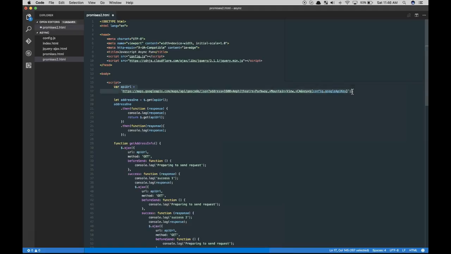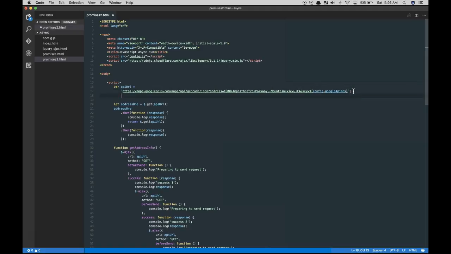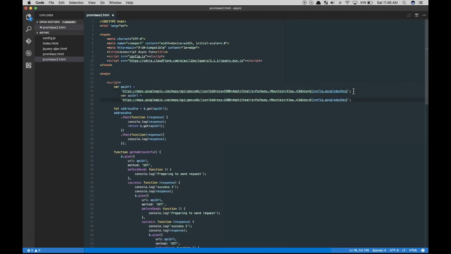Make another one of these. Beautify again, because Beautify is awesome. Save that, and I'm really hoping, once again, there's a 1700 Amphitheater Parkway in Mountain View, California. And then I'm going to make the second API call, go to API URL 2, save that.